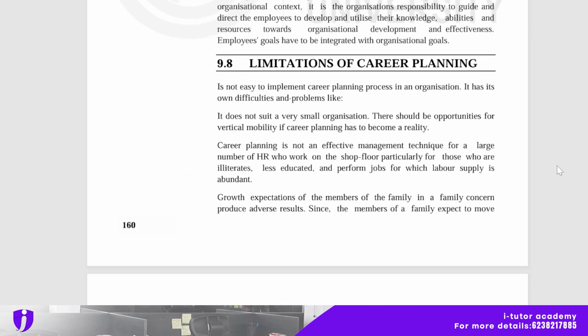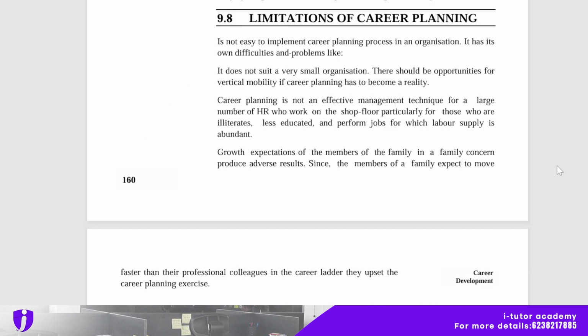And next one is limitation of career planning. It is not easy to implement the career planning process in an organization. It has its own difficulties and problems. Like, it does not suit a very small organization. There should be opportunities for vertical mobility if career planning has to become a reality.